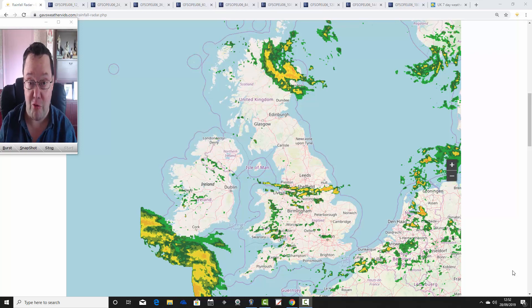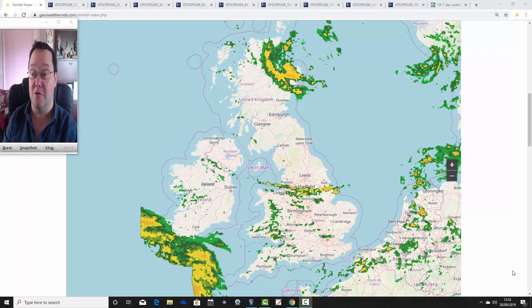It's going to be an unsettled week coming up. Low pressure is going to be in control for much of the week, especially early on, focusing the low pressure and the rain on England and Wales. There will be a drier, colder slot in the middle of the week. And then the second half of the week, we're looking out for the remains of Hurricane Lorenzo to possibly give us a spell of very windy weather, severe gales and heavy rain. There is uncertainty about that, though. So really from around Thursday onwards, the detail of this forecast could change.